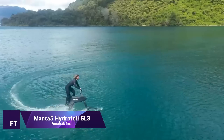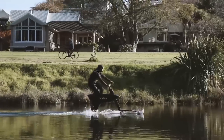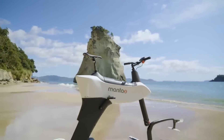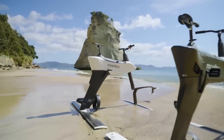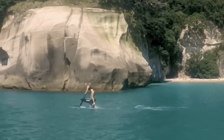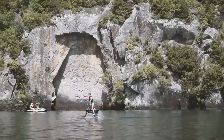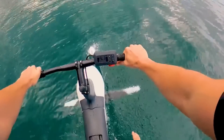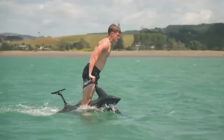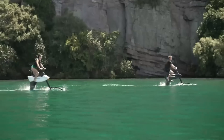Manta 5 Hydrofoiler SL3 — an innovative water bike that provides a realistic aquatic cycling experience. Its user-friendliness stems from its throttle-only launch. Thanks to its fixed cord foil and composite monocoque chassis, the bike can float upright when not in motion. With its tool-less quick connection connections and modular design, it's incredibly easy to travel and store. The SL3's 10 adjustable pedal assist settings make it ideal for both easy rides and vigorous aqua exercises.